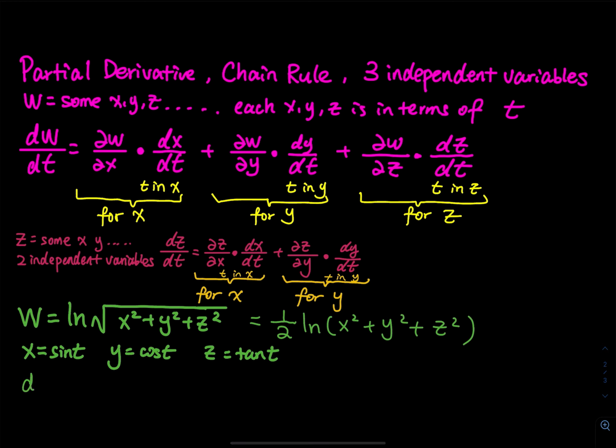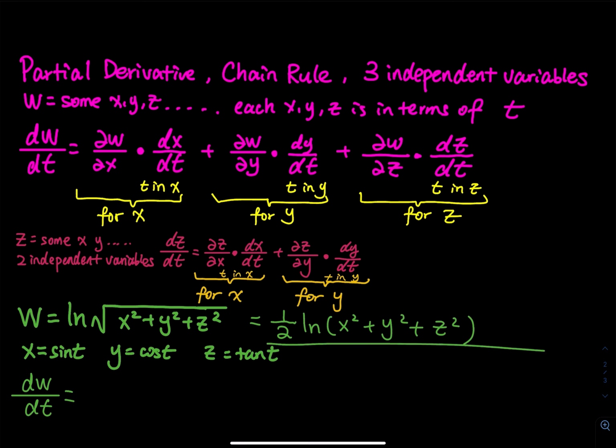So we are taking the derivative of w with respect to t. Let's take care of the x first. So that will be the partial derivative with respect to x. And then immediately, oh, you know what? I will just do it instead of replicating the formula one more time. Okay, partial derivative with respect to x.